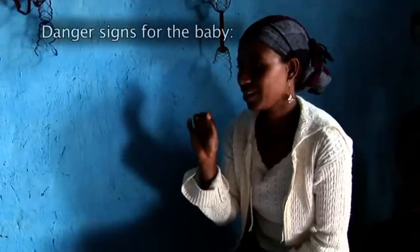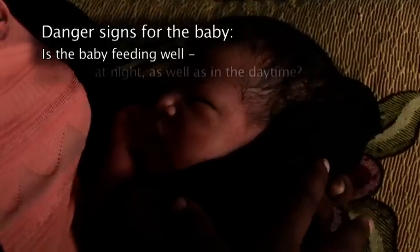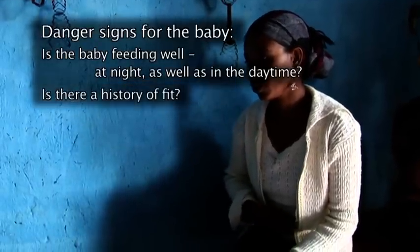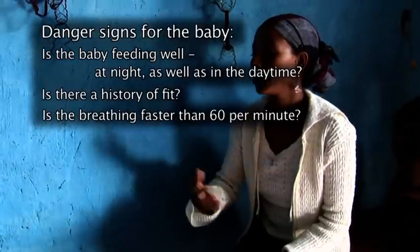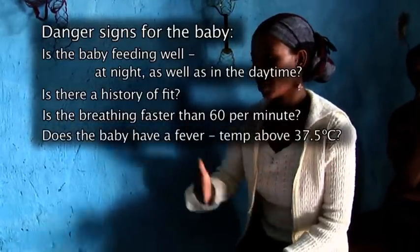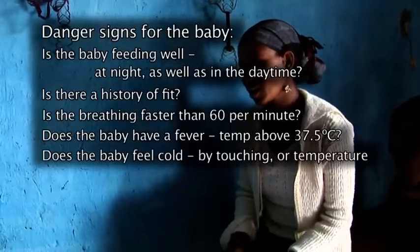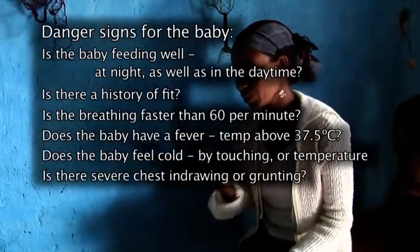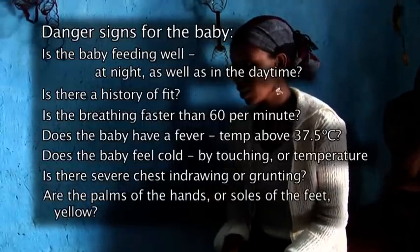Then ask about the baby. Is the baby feeding well? Does she feed the baby at night as well as in the daytime? Is there a history of the baby having a fit? Is the breathing faster than 60 per minute? Does it have a fever with a temperature above 37.5? Or does it feel cold by touching or temperature? Look for severe chest indrawing and listen for grunting. And are the palms of the hands or the soles of the feet yellow?